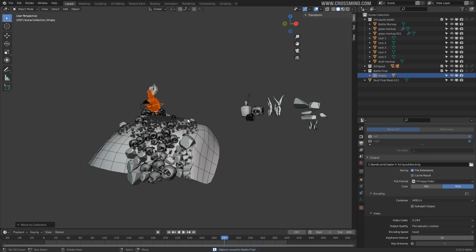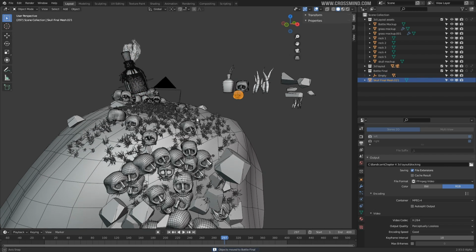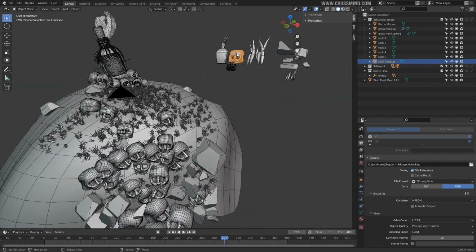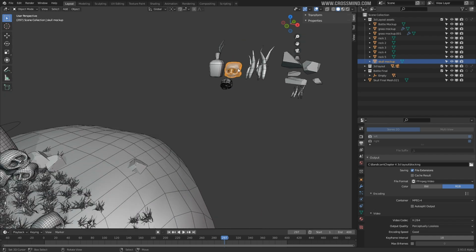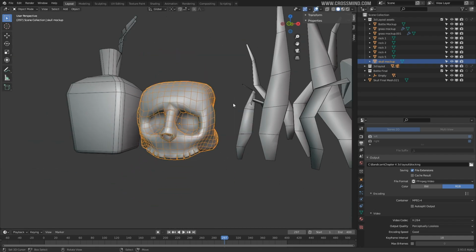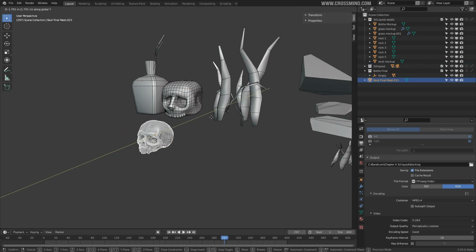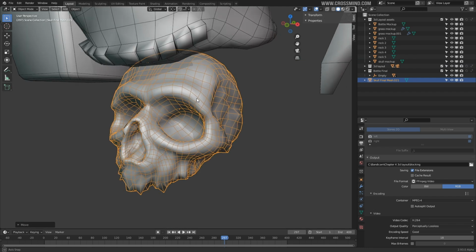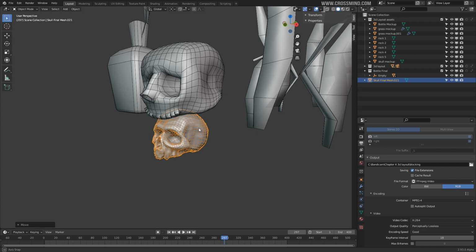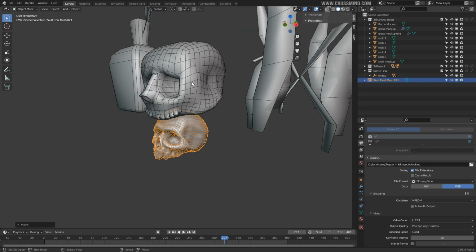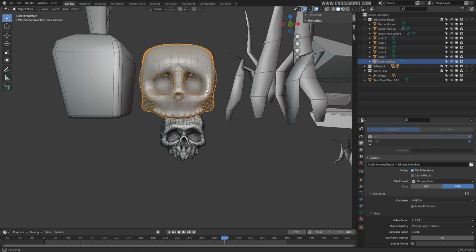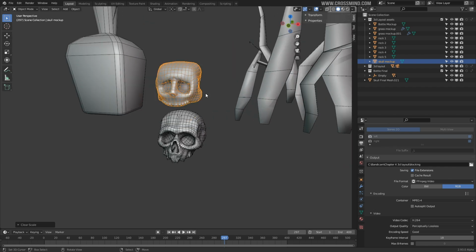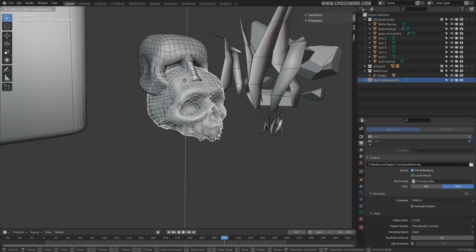All right, and now what we need to do is replace all these dummy models of the skull with the final version. Now all these models were instances of this version over here, which is a skull markup. So what we can do is select all these models and transfer the data from this new version that we made here. But to do that, we need to make sure that it's of the same scale and the same orientation. So let's just see if there is any scale and orientation on this one. Alt R. So yeah, orientation is applied. Alt S. So yeah, this is the final scale. So I'll just move it over here.